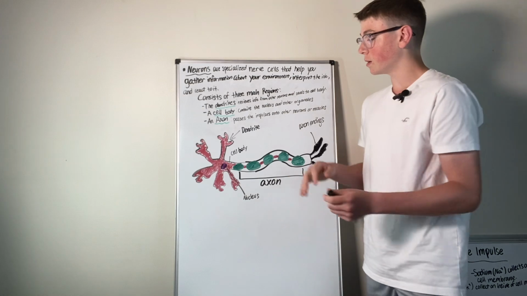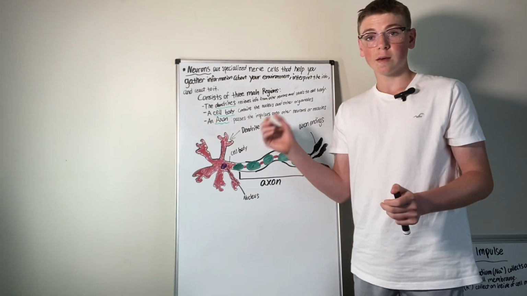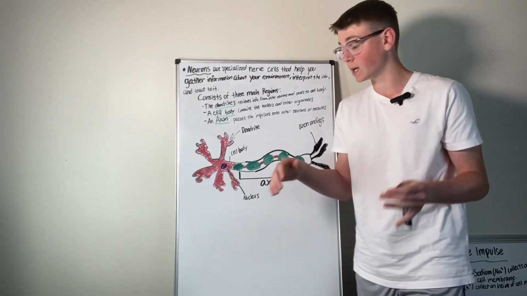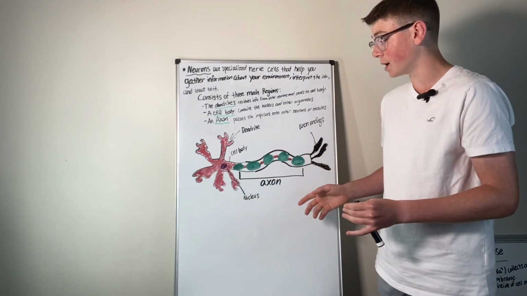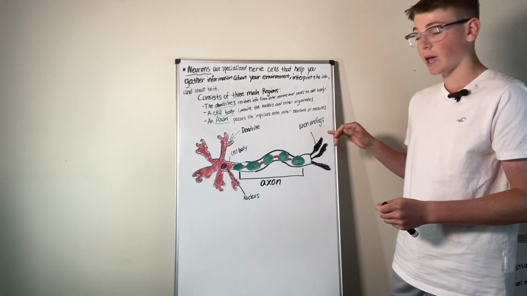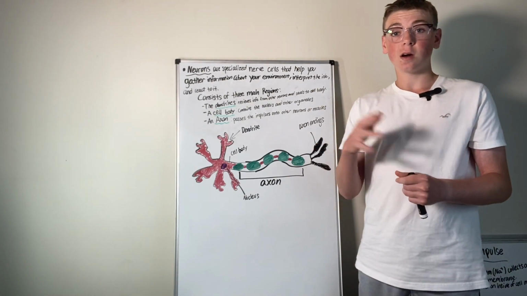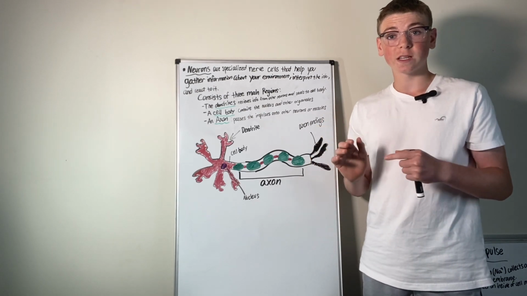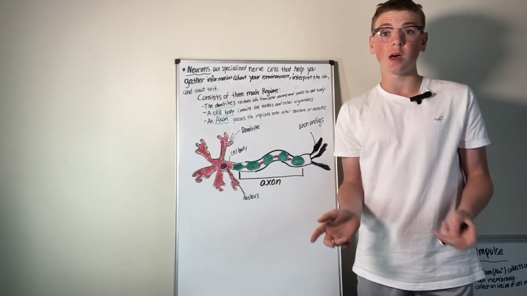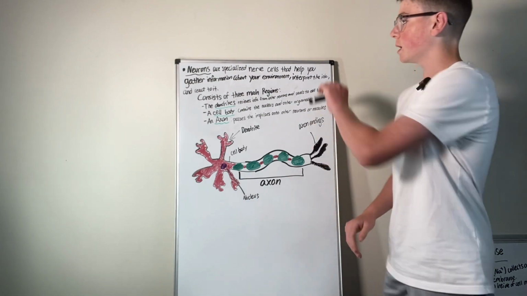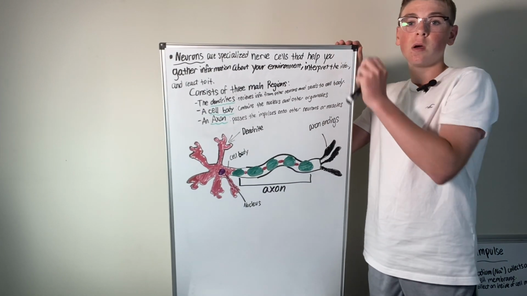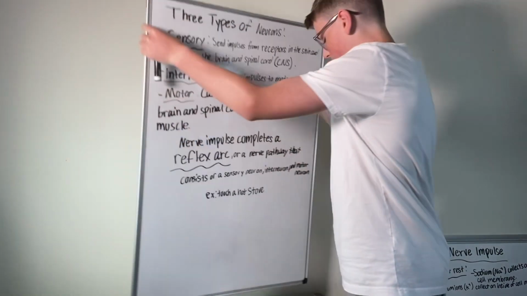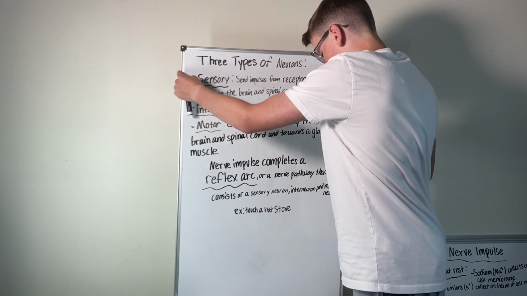So the dendrite receives the information from another neuron, then the cell body gets it, interprets it, and sends it down the axon. Then the axon, right here at the axon endings, will send off the impulse through neurotransmitters to the dendrite of another neuron, and it just keeps going until it gets to the central nervous system, which is the brain and the spinal cord. That is another thing to talk about, the brain and the spinal cord.